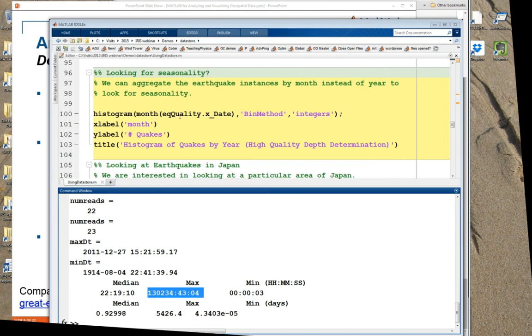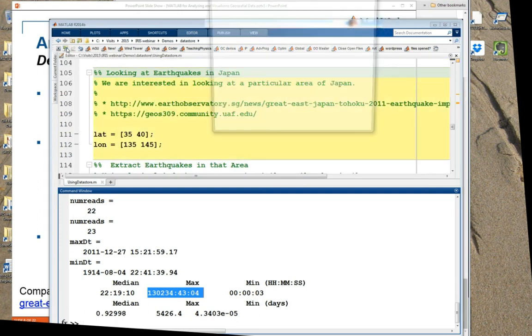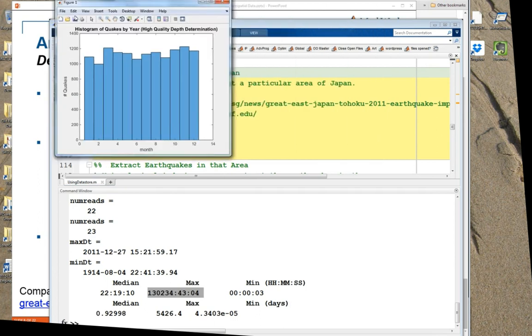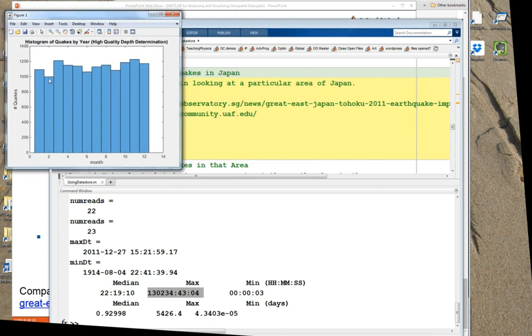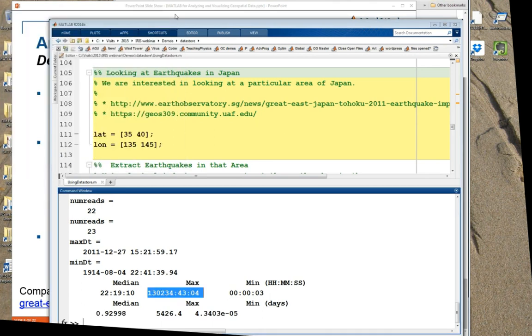Okay, so now, you might ask, we looked at earthquakes as a function of year. How about as a function of season? So let me make a histogram of earthquakes by month. And here you see a histogram now. I'm not going to do the statistics. This is February, so it's not surprising that there's fewer per month. But it kind of looks like it could be from a uniform distribution. I don't know. You could do all of the statistics you want there to figure that out. I just wanted to show you how easy it was to manipulate the information, though.